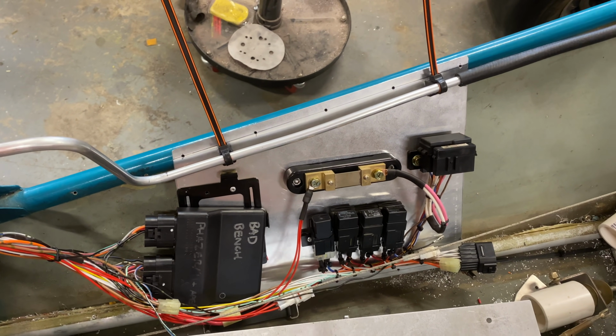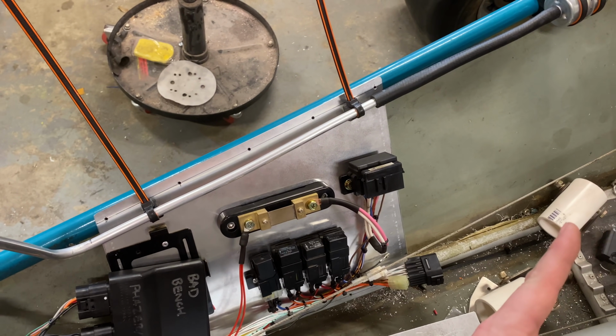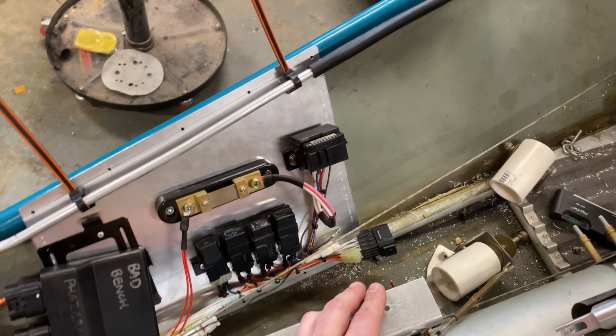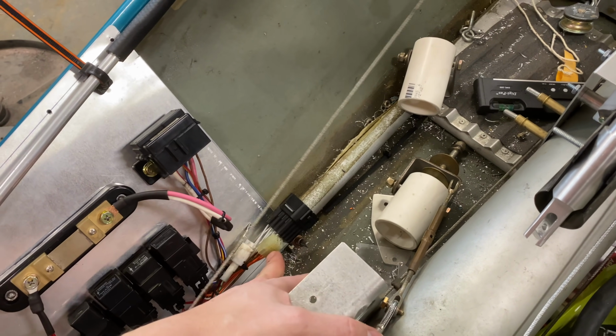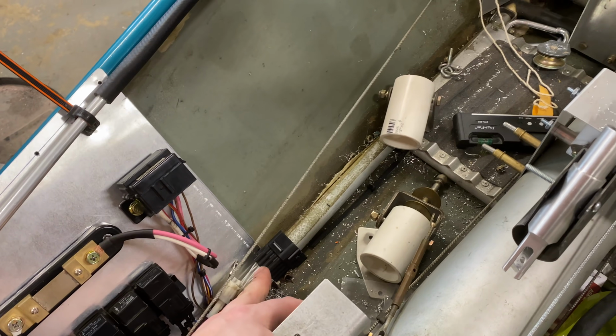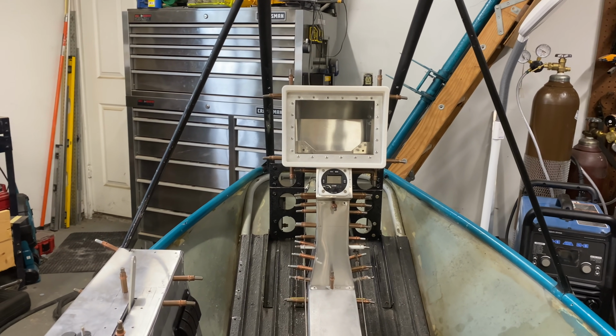But for now, I think it is time we go ahead and work on everything going forward. I already have everything that I need going to this connector here. So at this point, we're just going to run forward from there, and we're headed up to the switch panels and the avionics up in the front. So let's get started on that.